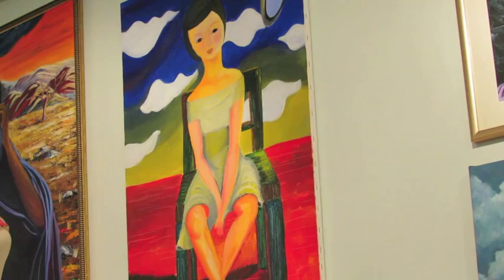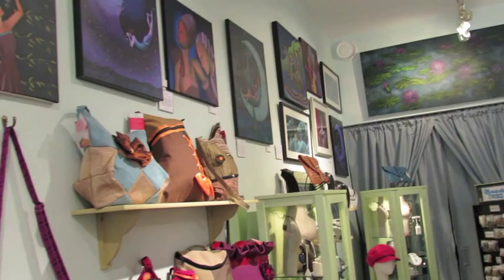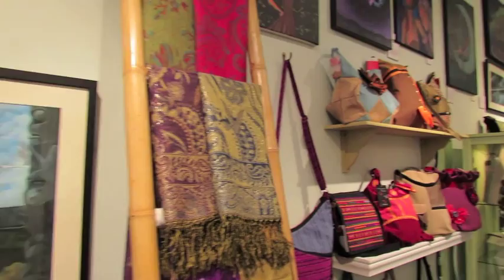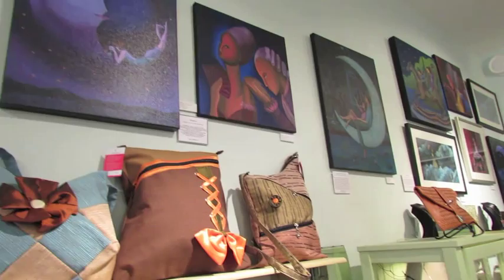And as you see, my work progresses, like this one, The Night Owl, she's a grown-up person now. She grows as I grow, I think. So when I get older and older, I would say she's going to get older and older. So your art is actually a living journal, a living diary. Yeah, it's a living journal. Exquisite. Gorgeous. Yeah, all these girls sort of represent me. And then it's about life and dreams, right? Just gorgeous. But things that everybody relates to, because I believe that we are all sort of mirror images of each other, you know?